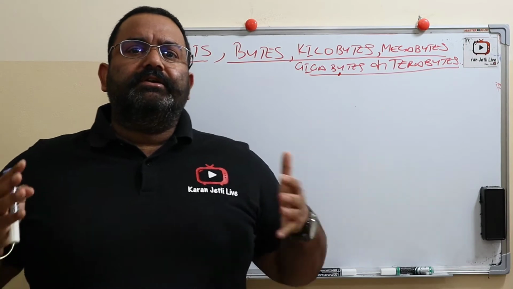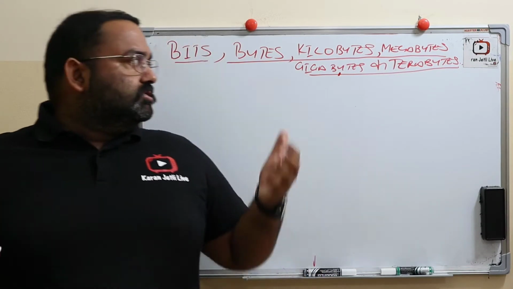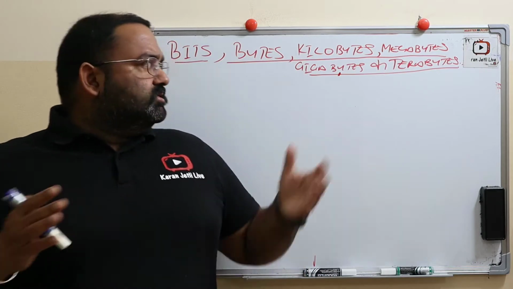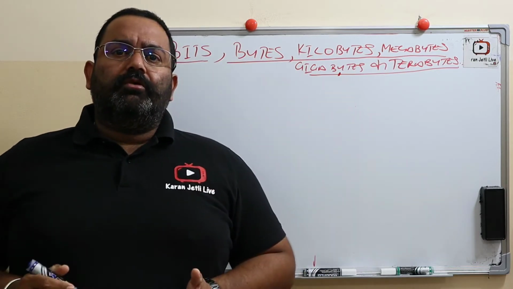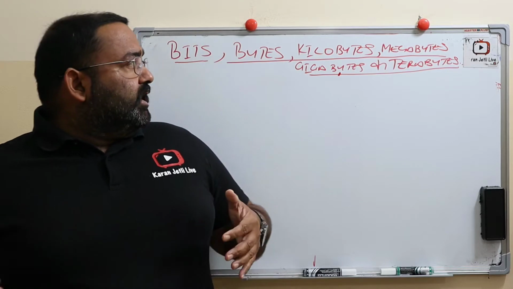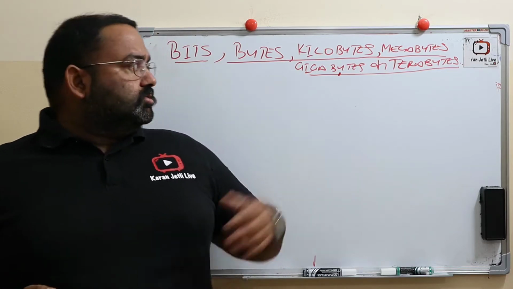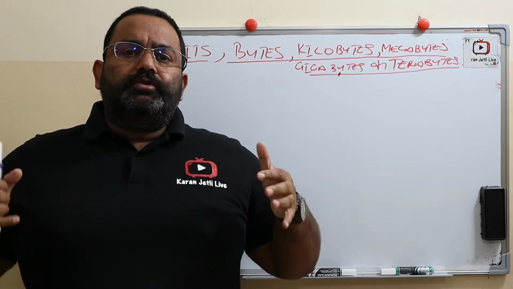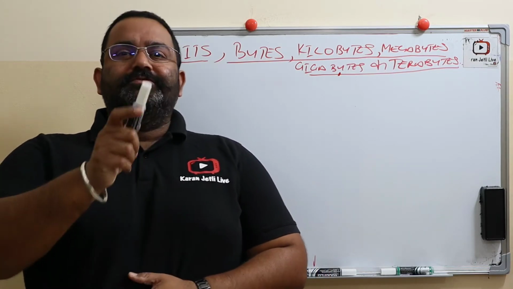Bits, bytes, kilobytes, megabytes, gigabytes and terabytes. We will discuss how many bits in a byte, how many bytes in a kilobyte. So guys, this is a very basic topic of computer science, okay? In this video we will also discuss how we can convert terabyte into bytes and so on. So guys, for the full video, all of you stay tuned.